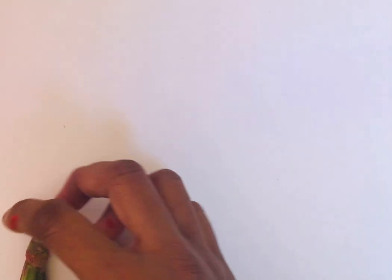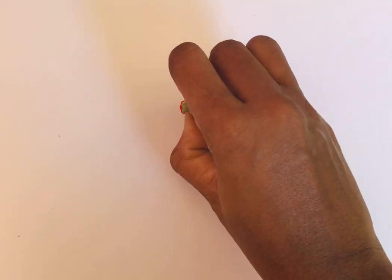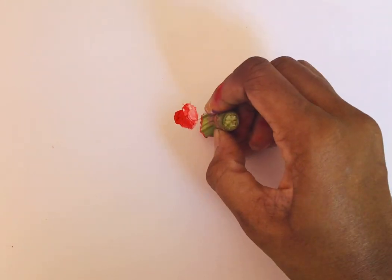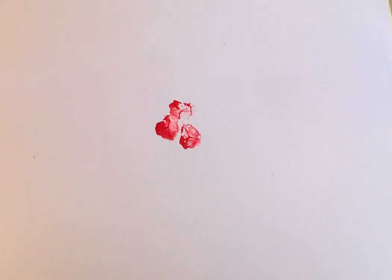Today we're going to be drawing, painting a cherry blossom tree with just a drumstick and paint. First, take a bit of paint and then apply it like this and press it, okay? And do that for the rest.